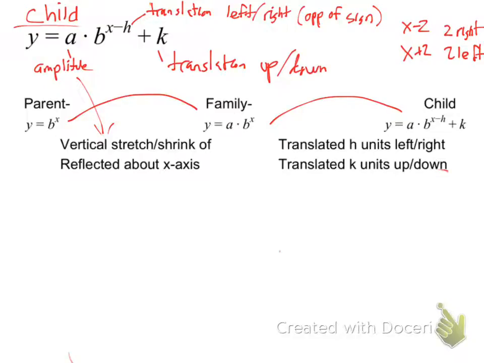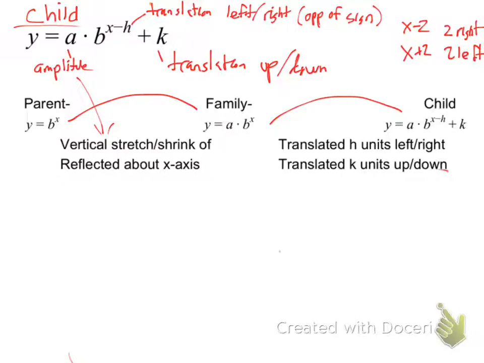Okay, so this is lesson 23, second day of parent, family, child. We went through all of this information about what A, H, and K are, how to find a parent, and we said that A is our amplitude, and remember the amplitude tells us how tall or short our graph is going to be, and that means it's stretching or shrinking. And if I stretch or shrink a graph, I'm only affecting which value, X or Y? The Y's, because the Y's go up and down, right?